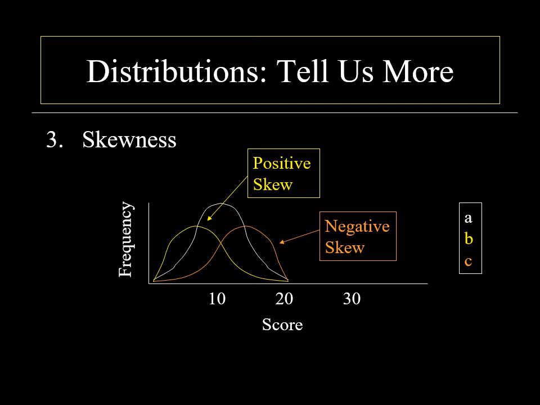So again, the mean of group A is at 10. The mean of group B, the yellow group, without the outlier is probably at 5, but that outlier is probably bringing it to 7 or 8. And likewise, the mean of the negative skew group, C, if there wasn't an outlier there, would probably be at somewhere around 15. But again, that negative skew is going to drag it probably to close to 11 or 12, which means that if we compared these three groups, we would actually have to conclude there was less difference than there actually was based on a few outliers.